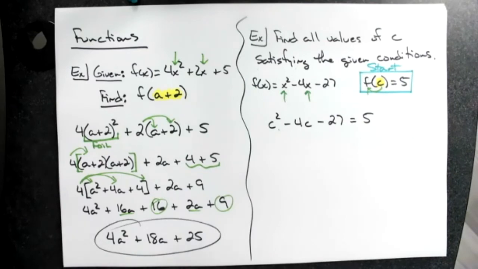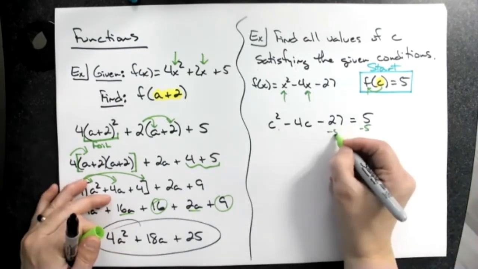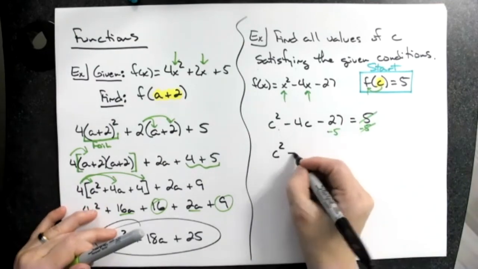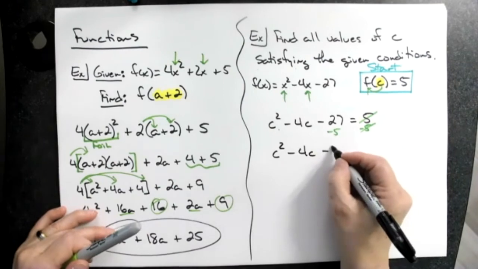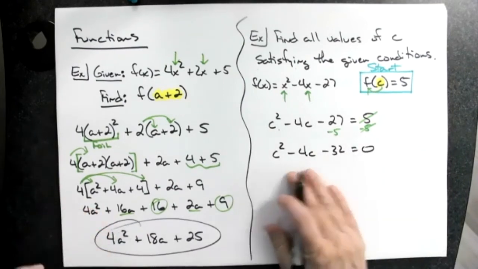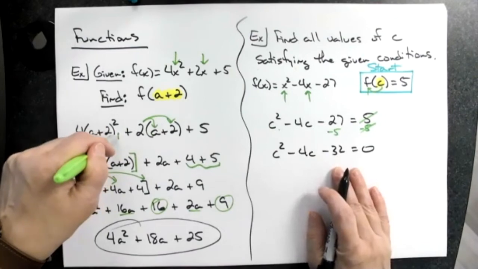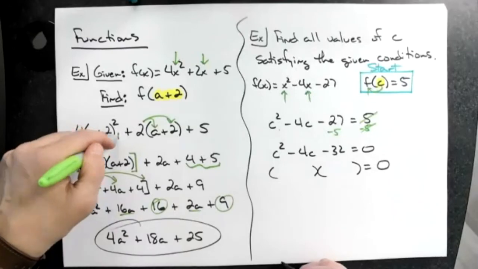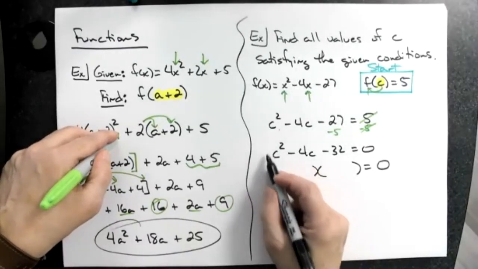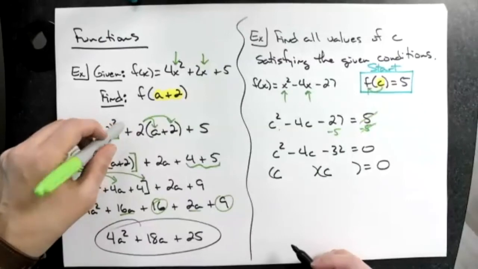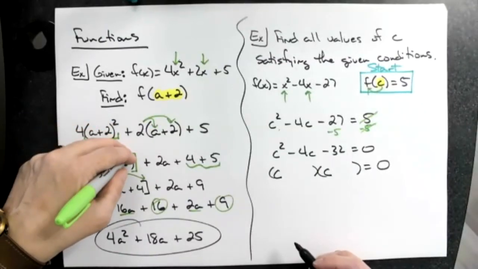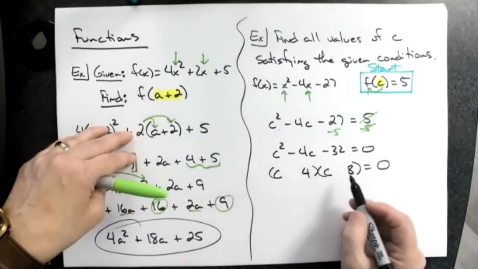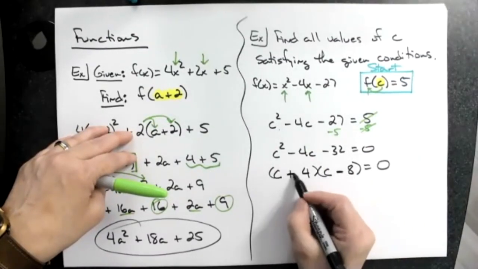So there's a variety of ways to do it. I think the first thing I'm going to do is subtract 5 from both sides of the equation. We like setting these equal to 0. So I'll have c squared minus 4c minus 32. Now hopefully this is going to factor. If it does not factor, then quadratic formula. But we always want to try that factoring method first because it's just going to be the easiest one. So if this is a c squared, then we want to see a c. Things that multiply together to get 32 would be an 8 and a 4. It looks like it's going to get me there. So I need a -4 in the middle. So the 8's got to be the negative, the 4's got to be positive.